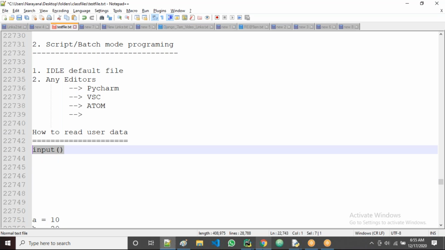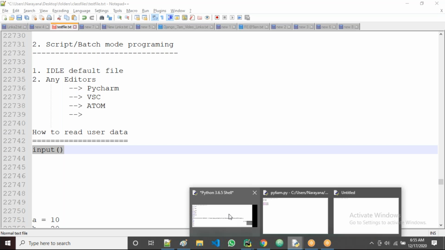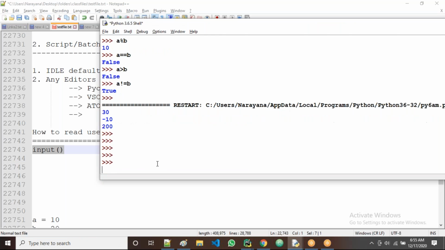Now, guys, observe here. I'm taking simply input. At input, I'm asking: enter any number. This number I'm taking into a variable, a equal to input.